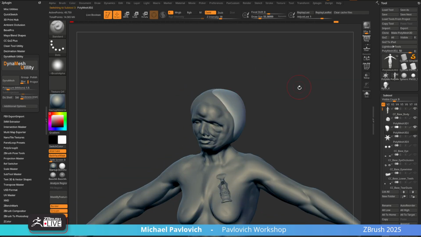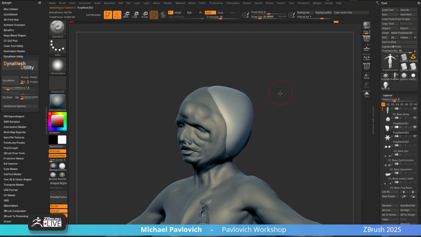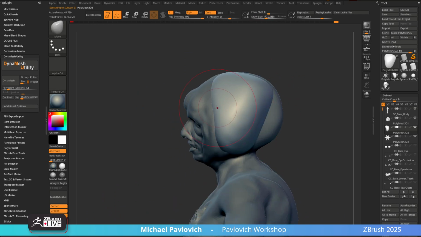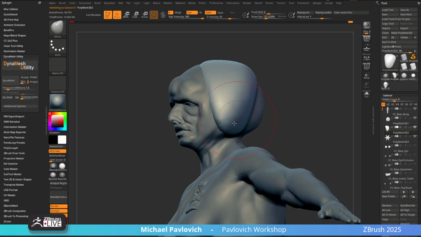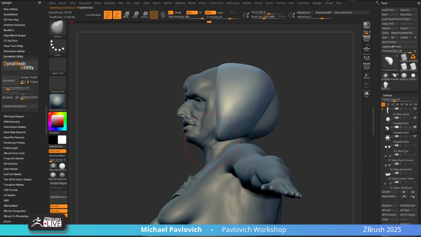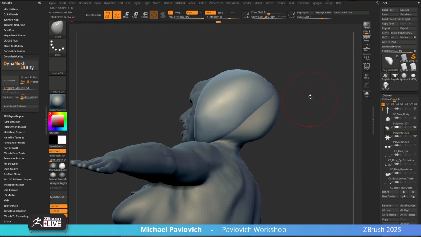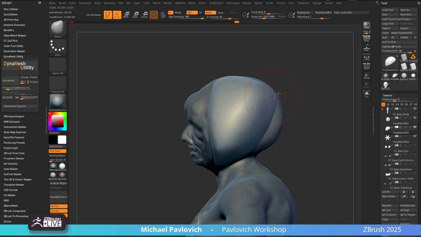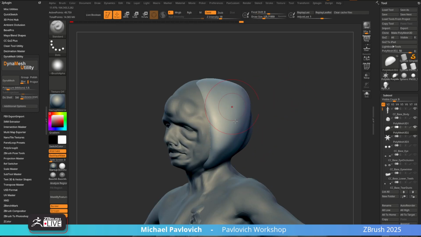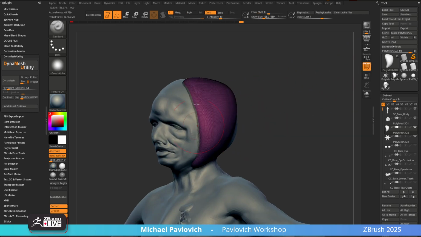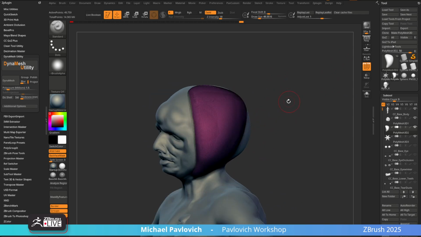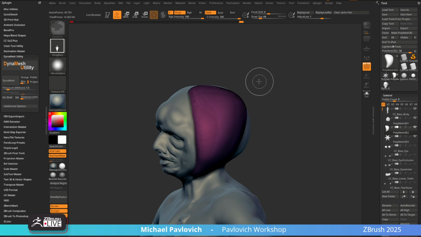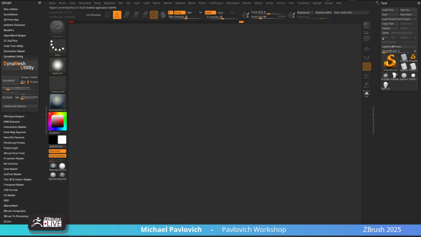Okay, so we got this lump over here. This is where our base mesh is becoming semi-unsculptable. So I'm just going to go through here and put a piece of Dynamesh flesh over on this side. And this is where, if you did want to project a face onto your Dynamesh, well, it's Dynamesh, you could literally just insert a face. So let's go out of edit mode. Control N to clear a canvas. Let's go grab a female face real quick.